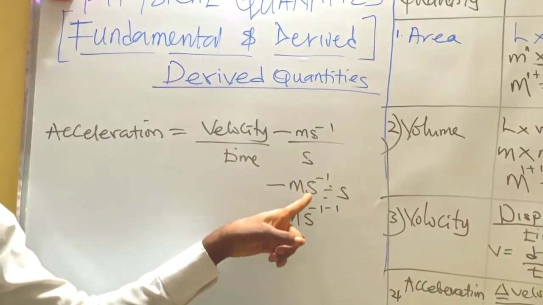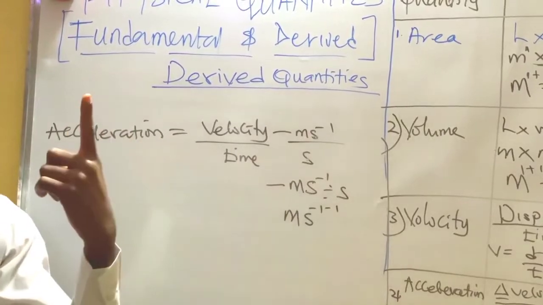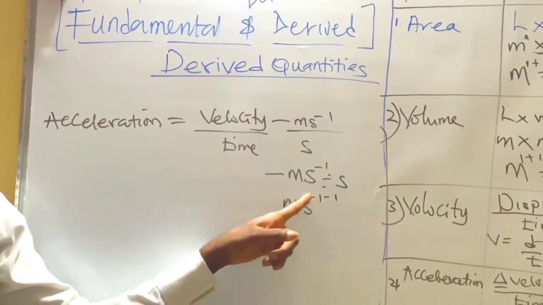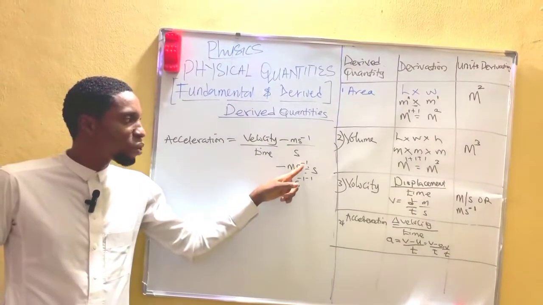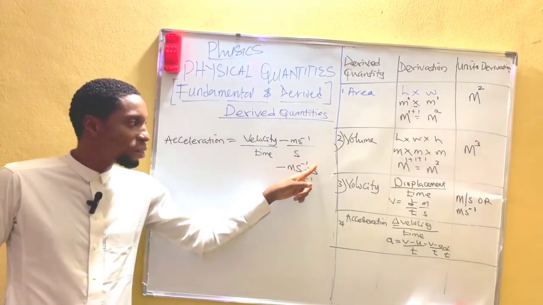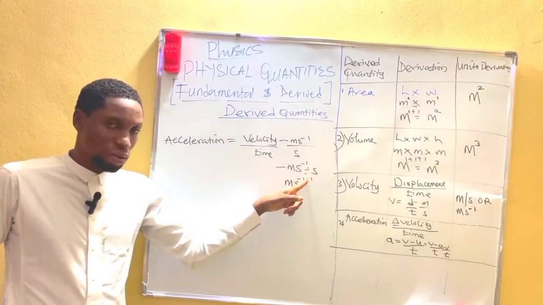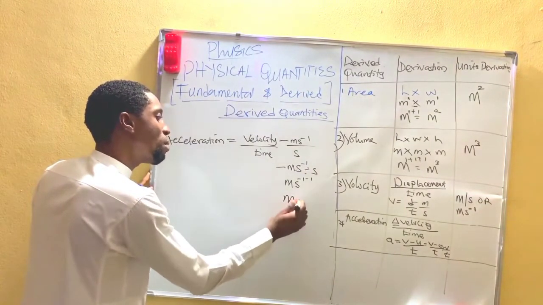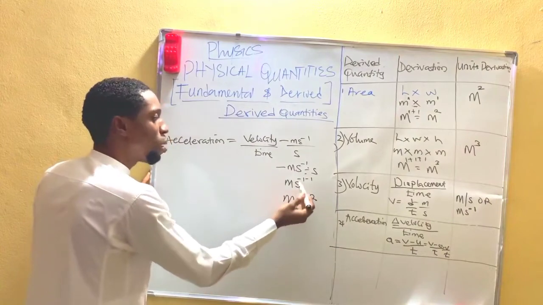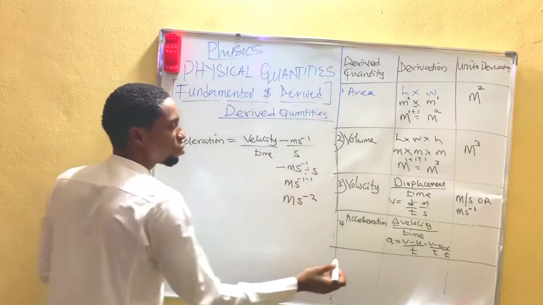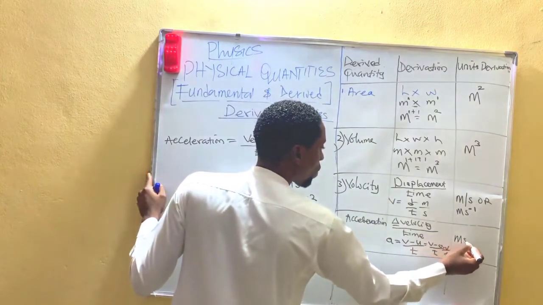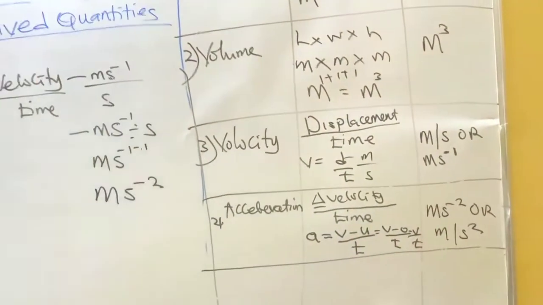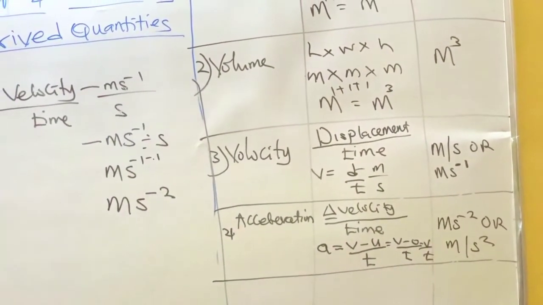So once we have one s here, you have another s here, you're going to take one s. That is why we have mx raised to the power minus 1. The power of this s here is minus 1, while the power of this x here is 1. So division is minus. So you're having ms raised to the power minus what? 2. Minus 1 is minus 2. So the SI unit is what? Meter per second squared. The SI unit of acceleration.